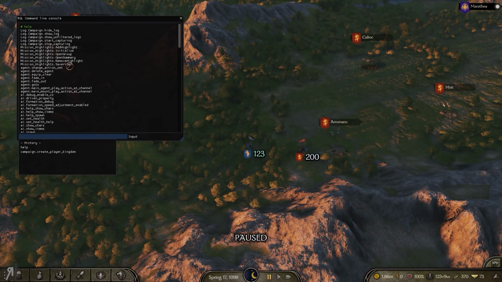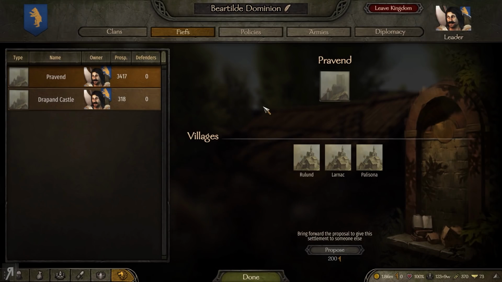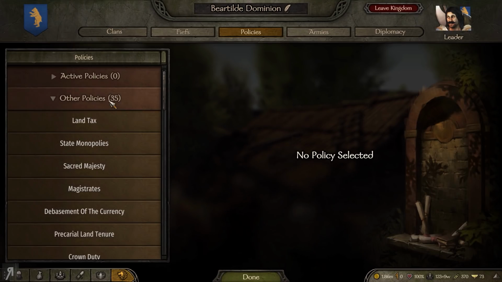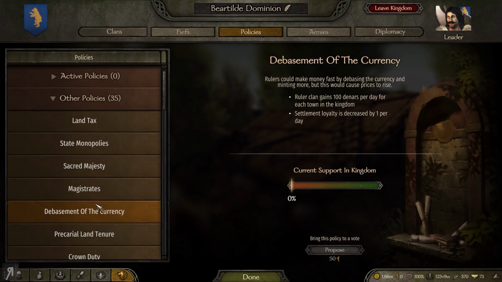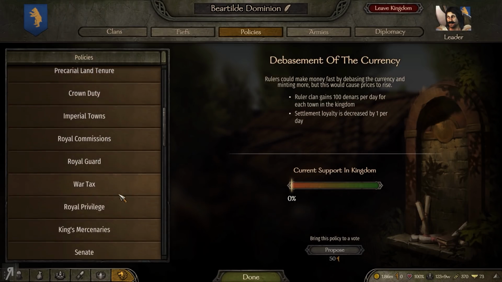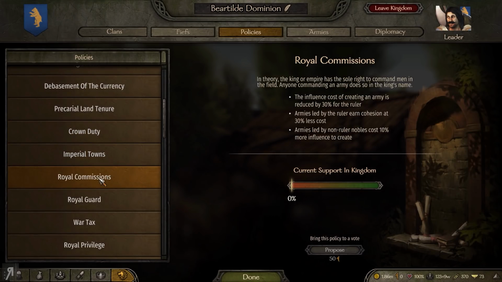Anyway, so this is the developer console, and as you can see right here, I have just typed in this particular command, campaign.create_player_etc, and that created the kingdom for us. And so now I just renamed it because it was actually named player kingdom, but thankfully that's not the case anymore. So now we can propose a couple of things, and hopefully we can take some vassals as well. I really don't know how that's going to work. I guess we'll make our companions vassals or something.